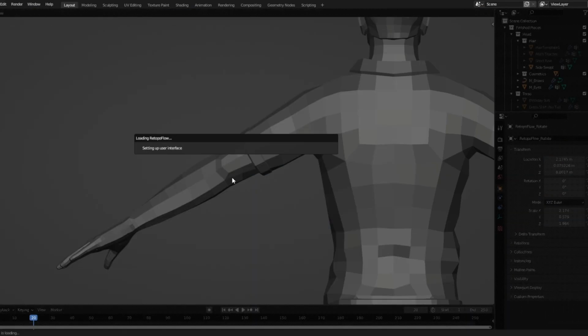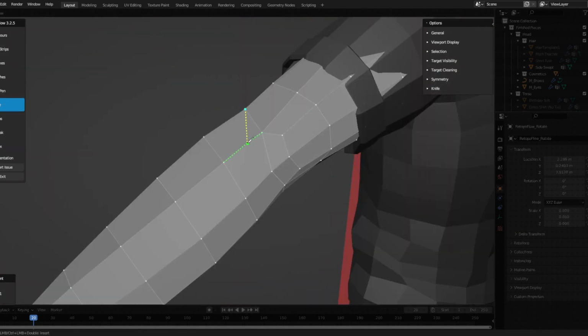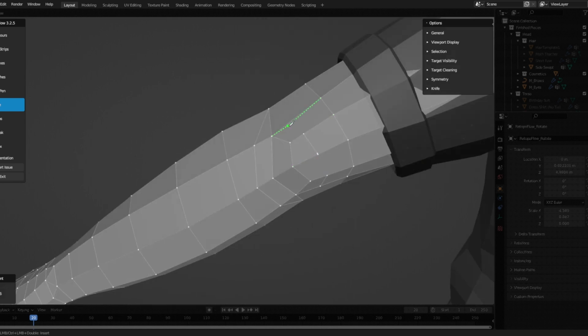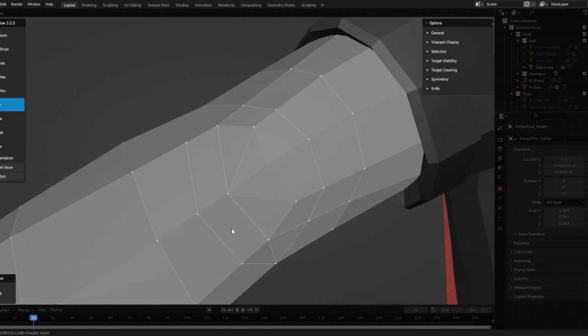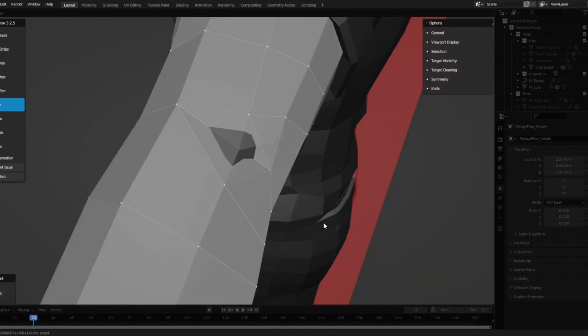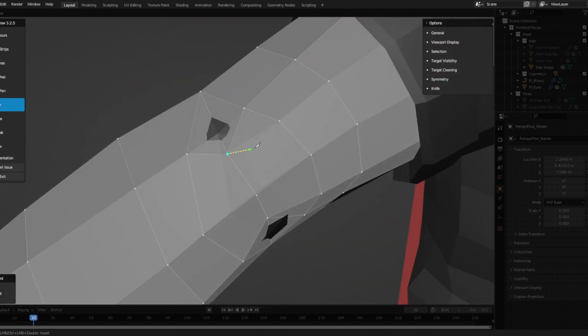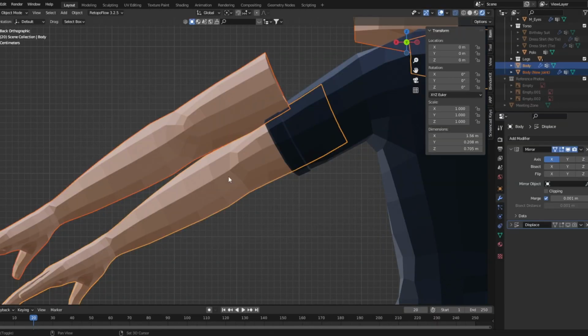Because if I decide at some point, for example, to start adding some topology on the elbows, it's really easy, if I'm not using Retopoflow, to start getting weird indents in the elbow when I'm moving the vertices around. Yeah, you could do the GG and then edge slide, but it's still not really perfect. Retopoflow makes it much easier to make some really big changes to the topology on your model and still keep the same exact form.